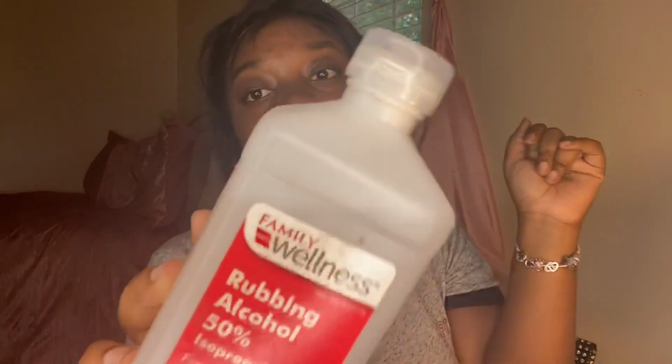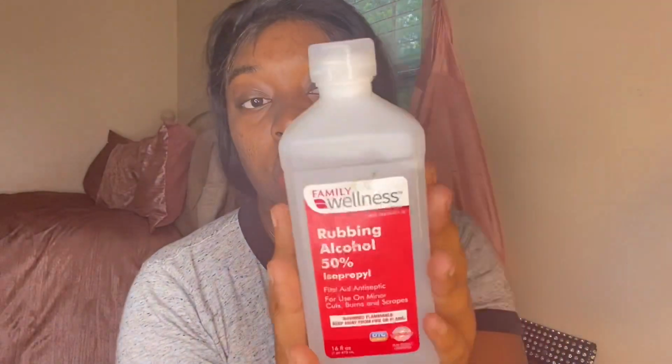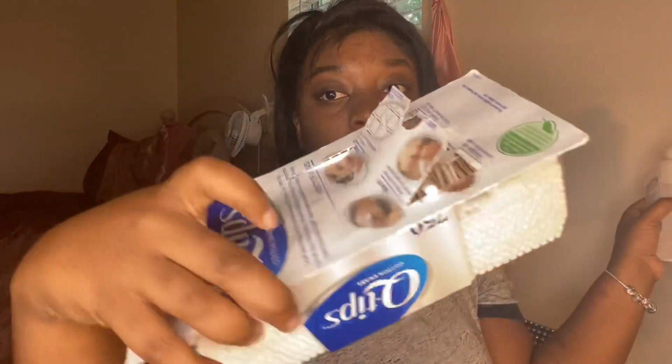So to clean everything up, what we're gonna need is some rubbing alcohol. I have the 50% one, just some regular alcohol, and some Q-tips, so we can clean it.